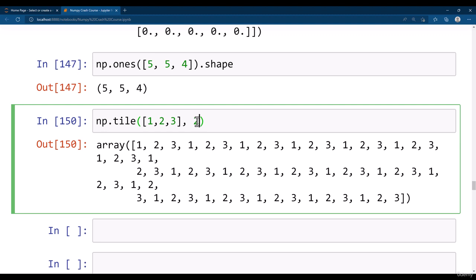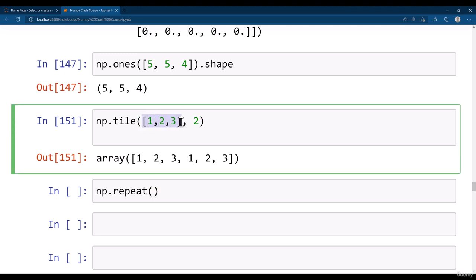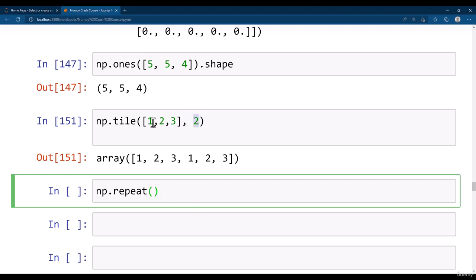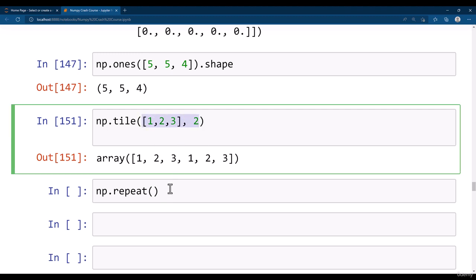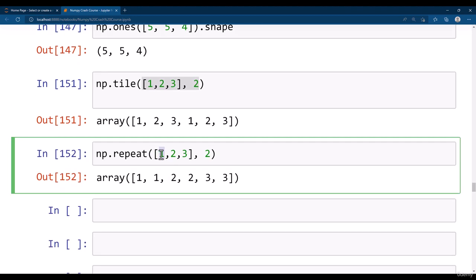Alright. Similarly, there is np.repeat. This repeat also does the same kind of thing, but the difference is that tile takes the whole value and concatenates the whole value as many times as the number you provided. In the case of repeat, it is a little different. It repeats each number as many times as you define.